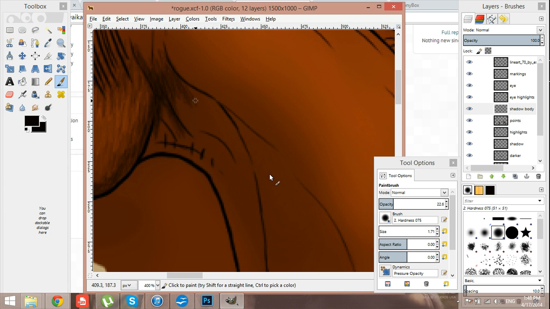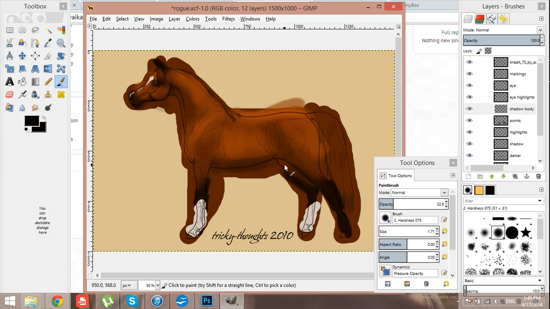There's a muscle that runs down here. Oops. And then there's going to be more down there. So you're just going to follow the lines. That's why the lines are made, so that you know where to paint. They're not just made for you to colour in like a colouring book. Generally the line art artists will put these lines in, and they will help you know where to put the shadows and stuff. As you can see, it's starting to look better already.